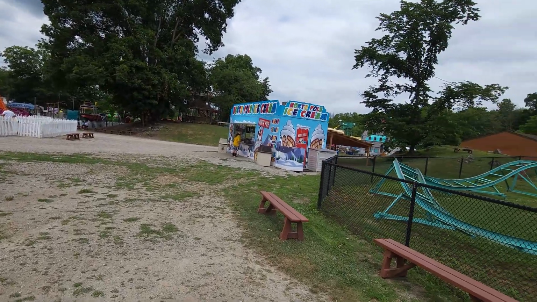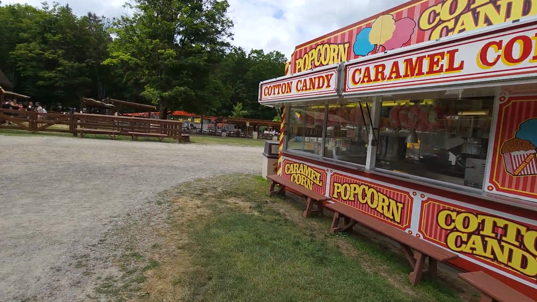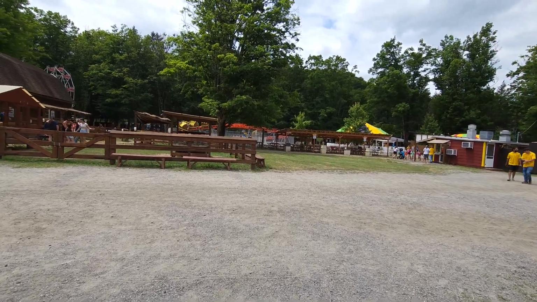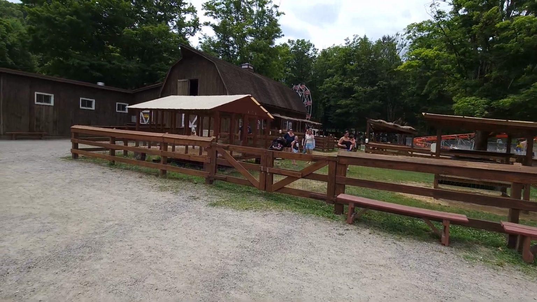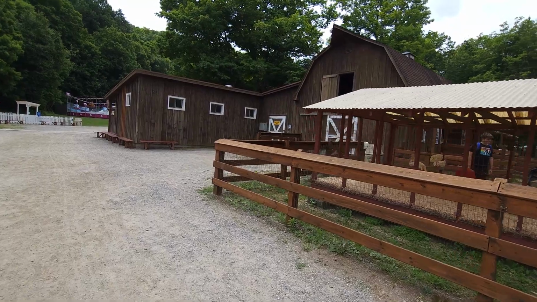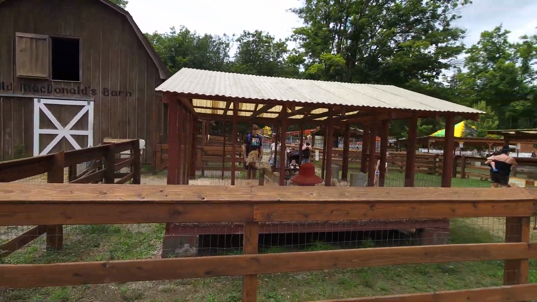Then of course you got North Pole Water Ice. You got Cotton Candy right here. And then right here in the middle, between the two coasters, because right there is the spinning coaster, they actually have what they call Old McDonald's Farm, which we'll do a short video on also, but that's where that is. So it looks like you got a big petting zoo in the middle of this park.